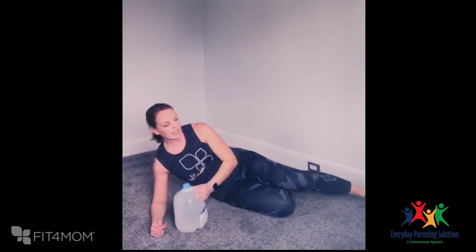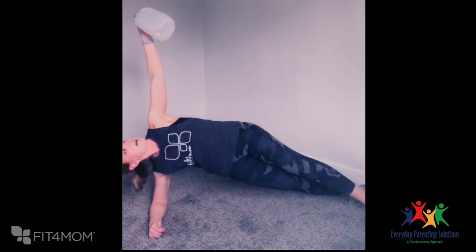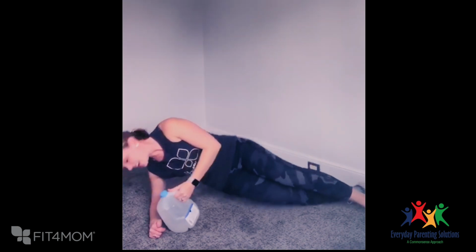If you're really feeling up for it today, you can always take that knee underneath, extend the leg, crossing the legs over one another, and come up on both legs. So you've got both options there. Up and down. Up and down.